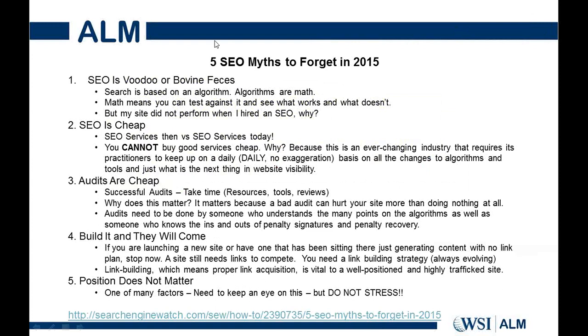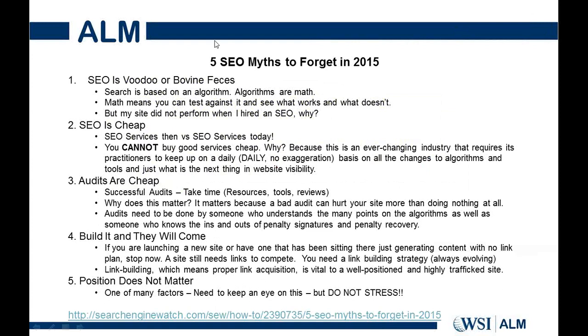It's not like before where there was less time spent doing SEO, less effort spent, so therefore it was cheaper. Again, it's a myth. Number 3, I like this one very much. And I like this one specifically for those companies that have been penalized by Google, because not only are they in trouble, but they believe that audits are cheap.